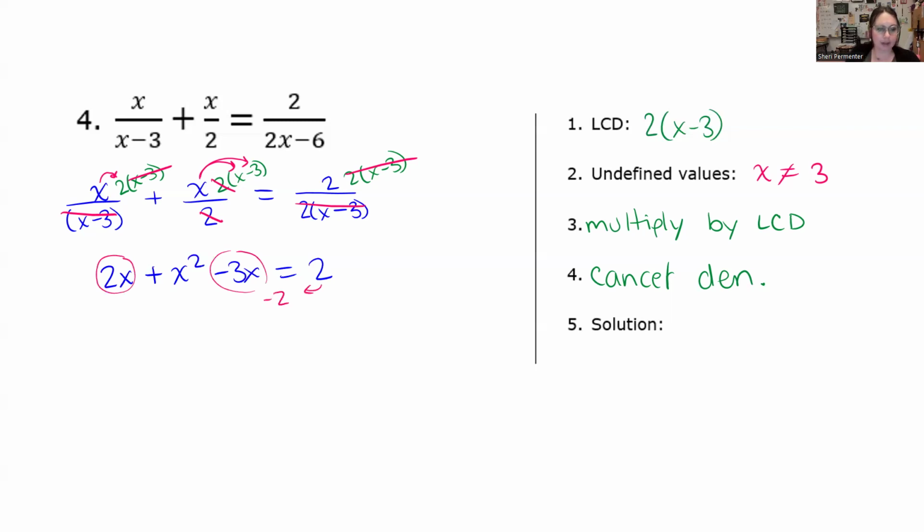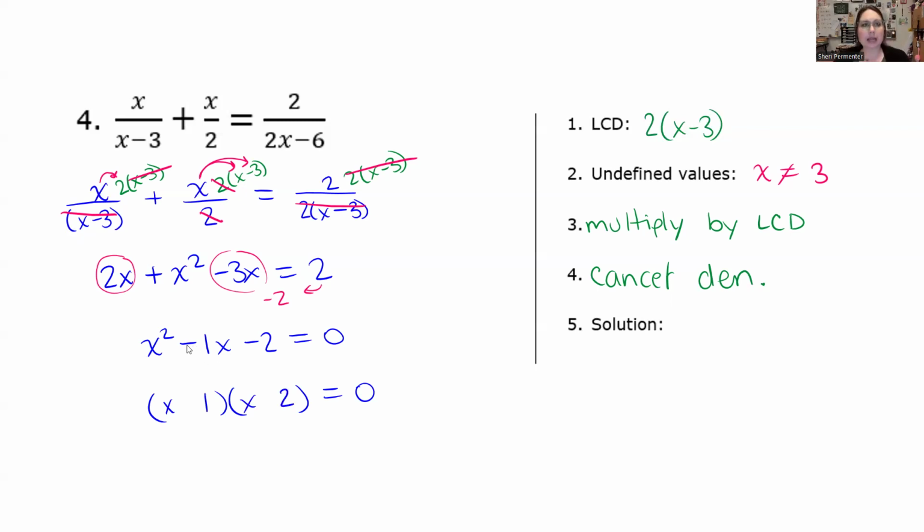And I'm going to rewrite everything. So I have x squared, negative 3 plus 2 is going to just give me negative 1x, minus 2 is equal to 0. As soon as I have it equal to 0, I can fast factor and try to figure out what 2 things can multiply to make 2. They could add or subtract to make 1. 2 and 1. So I got 1 and 2.